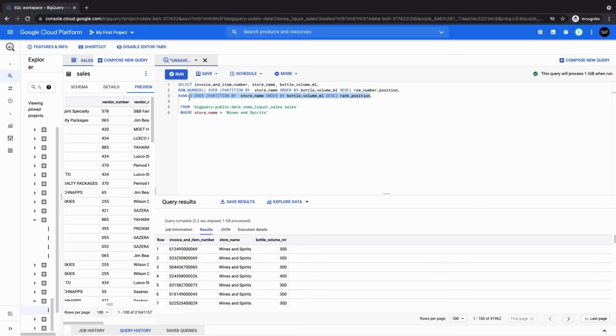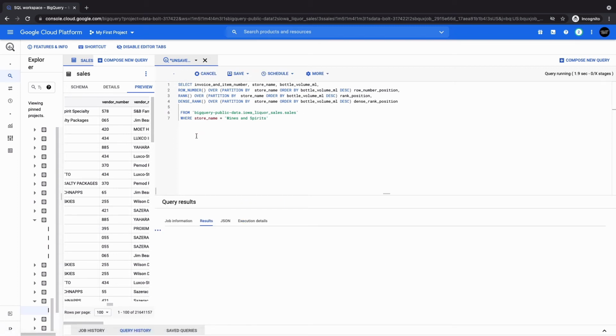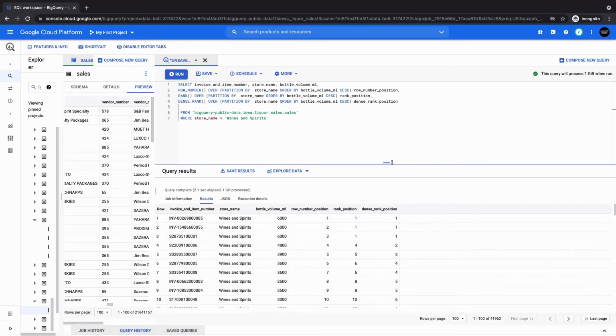And then here we will be putting the last one, which is nothing but the dense rank over. So here we put the dense rank over, and then we will be selecting it from this data set. So when we do this analysis, this will give us an idea of the difference between the different types of ranking processes, and then we can do some kind of comparison.